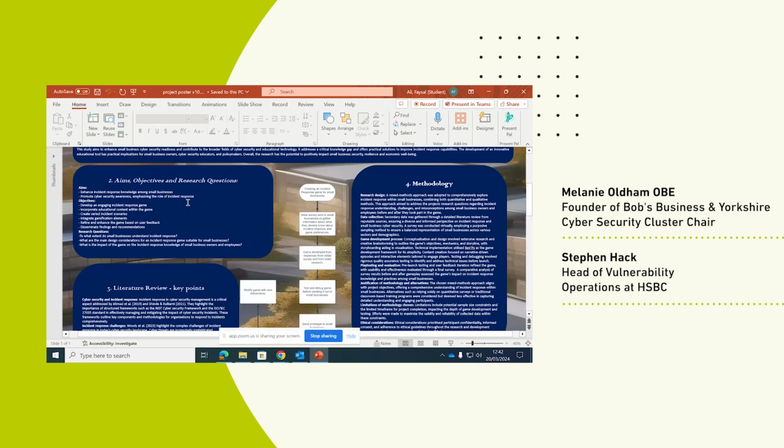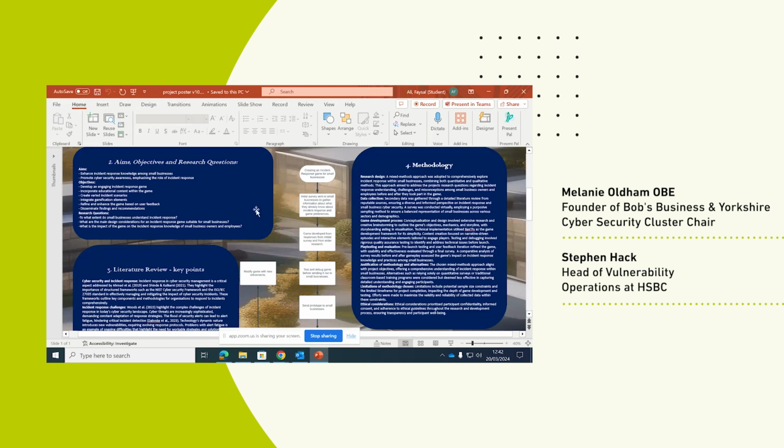There should be varied incident scenarios, so each episode will be different. For example, there could be an IT industry one, which is more challenging for them and more direct to their business. There'll be a retail one, so retail employees know what they're doing, that kind of thing. Then I'll integrate some gamification elements, which is part of my project, because my literature review says that gamification is one of the best ways to make sure employees are engaged with whatever they're learning. And then I'll refine the game based on user feedback, and then I will disseminate findings and make some recommendations.